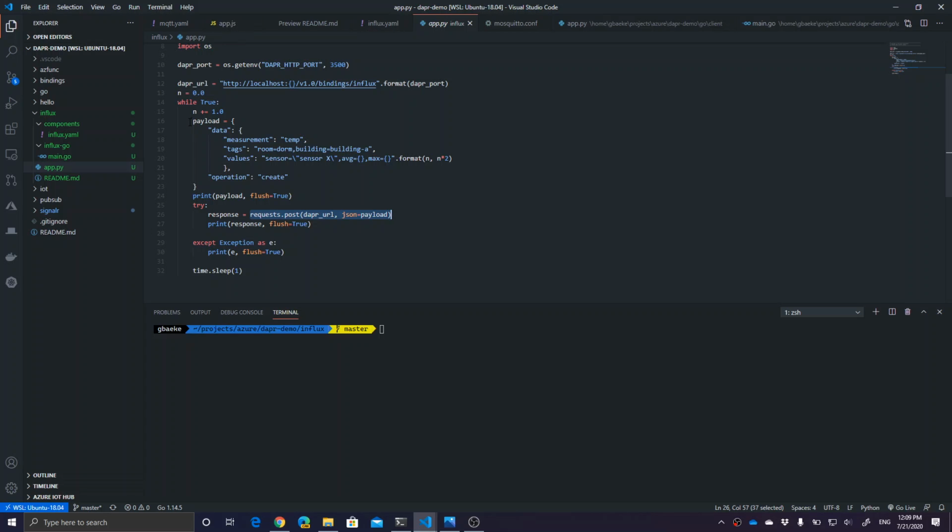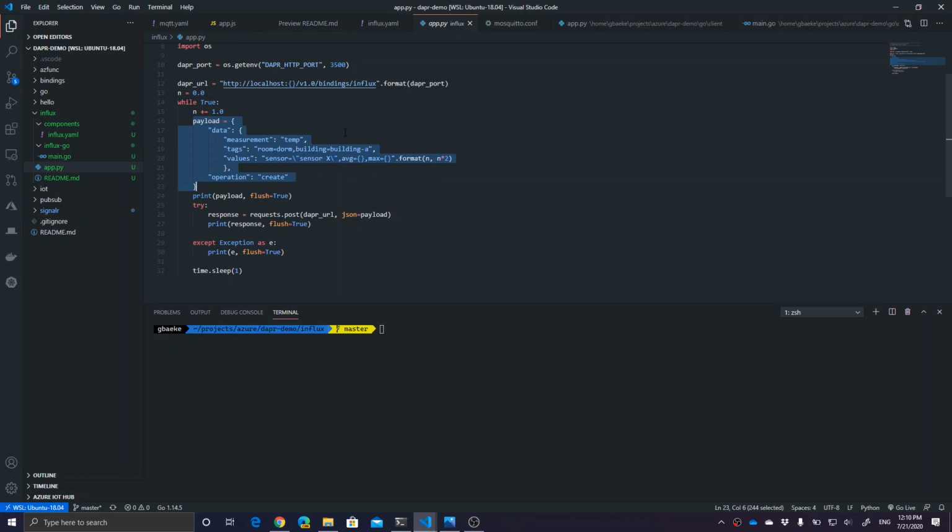The payload needs to contain a data field and an operation field. And the operation clearly here has to be create. So we indicate that we want to do a create operation. That will trigger the invoke method in our component, because we are sending create to that binding.